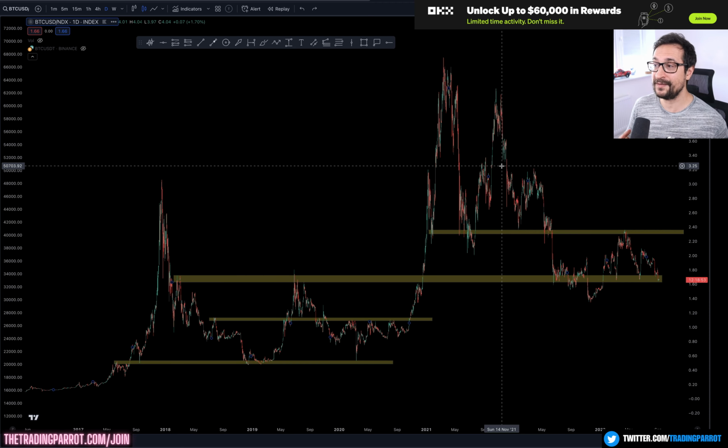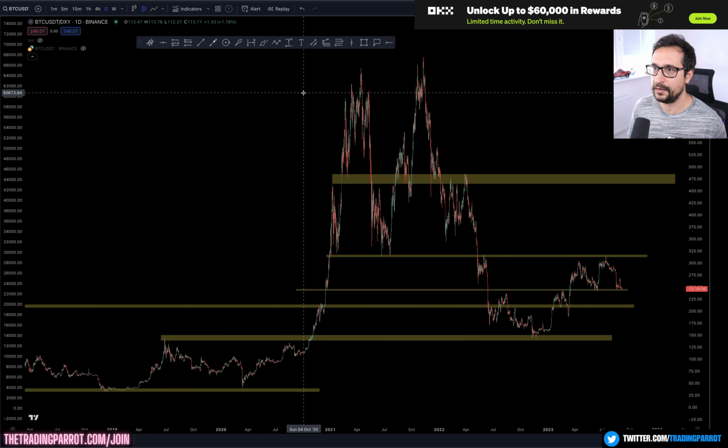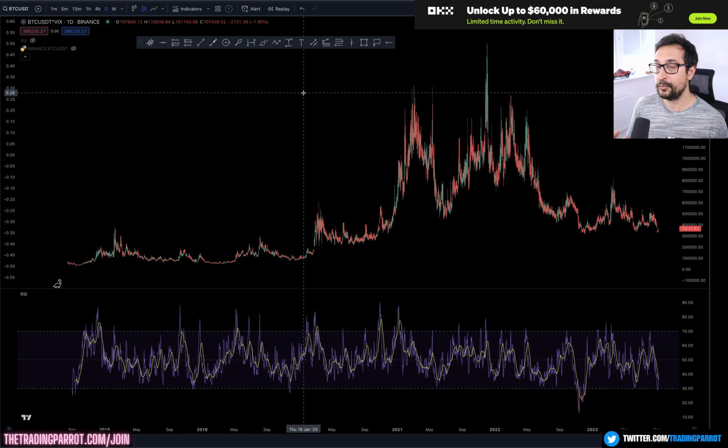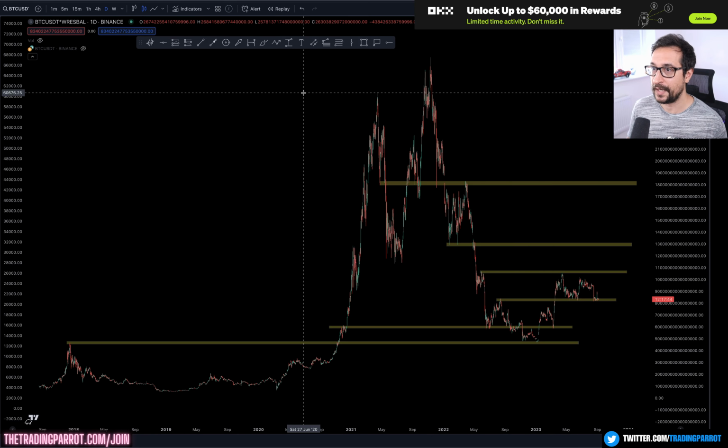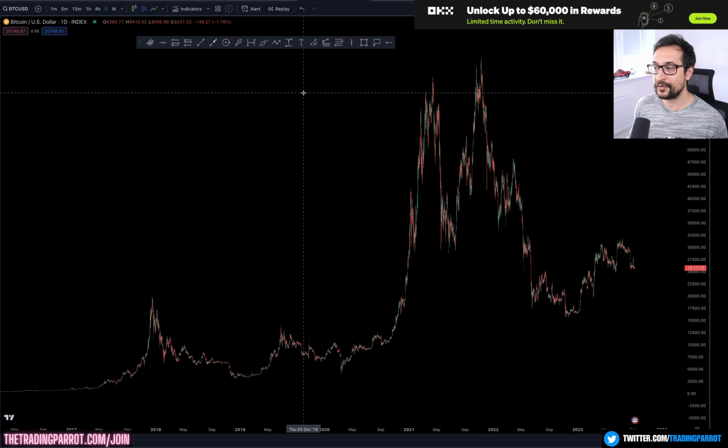What I actually haven't seen a lot is people plotting these correlations directly in the chart and actually doing basic technical analysis, assuming these correlations are actually true. In this chart, we are looking at Bitcoin divided by the Nasdaq, and this other one by the dollar index, Bitcoin multiplied by the volatility index, and in this one, Bitcoin is multiplied by how much the Fed is investing in the markets. We can see that there are very significant levels of support and resistance that are not so evident when we look at the naked price of Bitcoin.